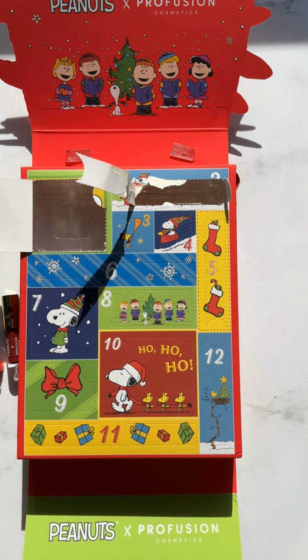Having difficulty getting it actually out here. Okay, tweezers did the trick. So I'm just going, ooh, it's very soft. I was expecting it to be a little bit more firm, but I guess it is more of a creamier, wetter kind of formula. So that is that eyeshadow right there. Be really pretty just using that as one and done over the lid or a topper if you wanted to.